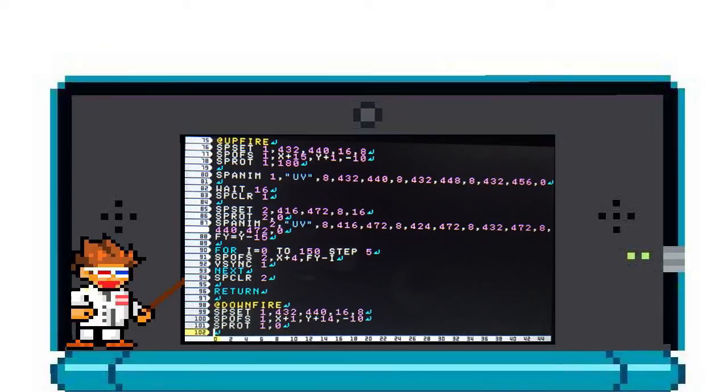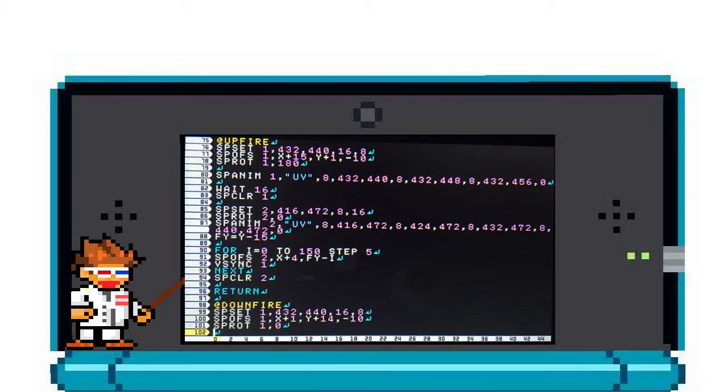Now for the fireball itself, I set it rotated, and then animated. Set a variable called FY for the fireball's Y position, and use the cat's Y position as a reference point. On others like left and right, I'm just going to use FX as the fireball's X position. In order to make my fireball move, I use a FOR STEP NEXT to change the FY variable by counting by 5s all the way to 150.